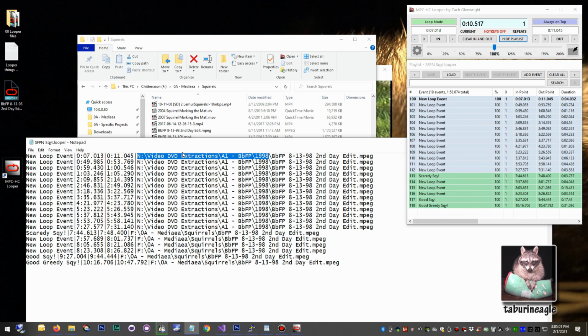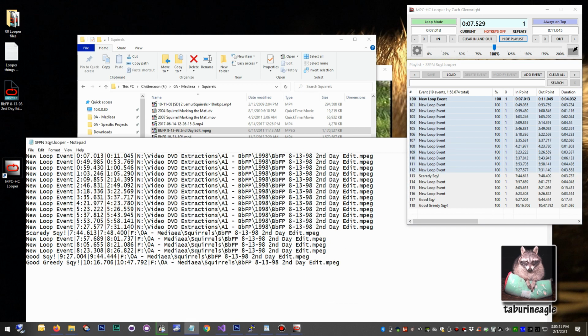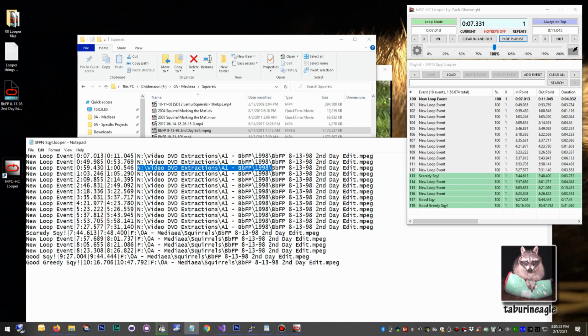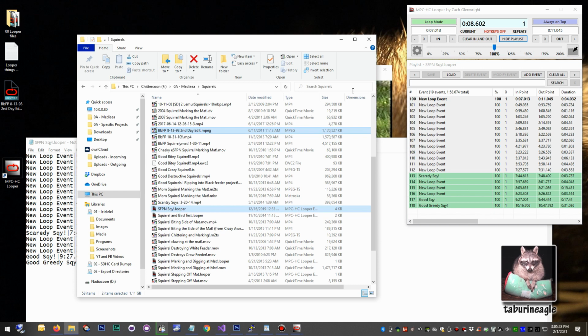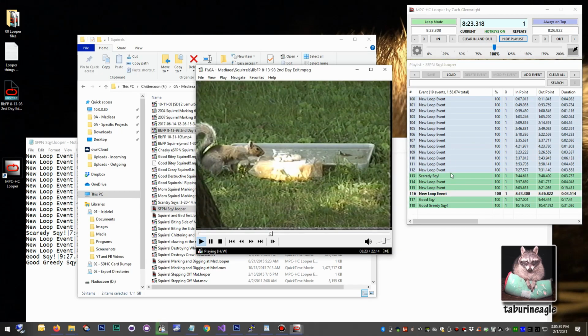But because the media file that it's asking for, which is this here, exists in the same folder where the looper file is, it can find it and say, okay, these ones, the ones that are green, load the exact path it's asking for. See, that's this file right here. The ones that are blue are asking for a file that originally existed at this location, but no longer do, but they now exist in the folder where the looper file is. So they're marked in blue. They're not exactly where they said they were, but they still exist in the folder where the looper file is. So these ones will play perfectly fine.